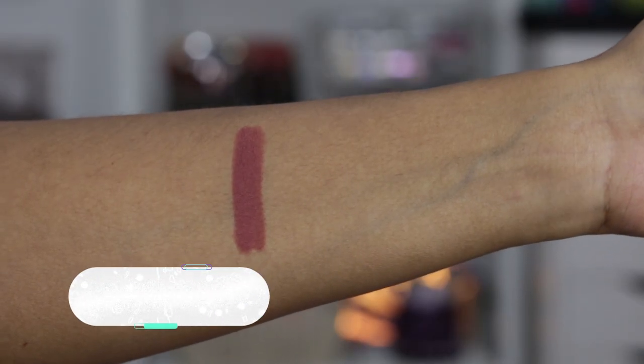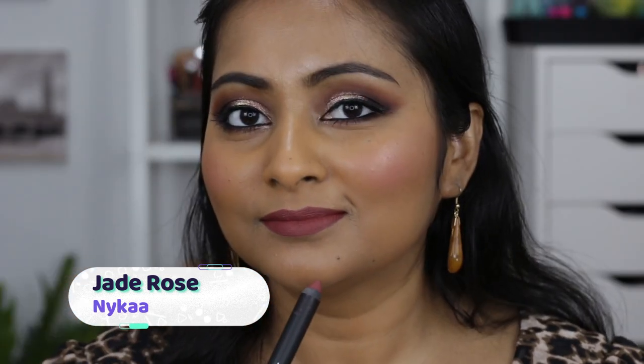Today I have brand new ones that I don't think I've included in any nude lipsticks video before. The first lipstick is this one — such a gorgeous shade from Nika. This is the Mattelicious Lip Crayon in the shade Jade Rose. I can't believe I haven't included this in more nude lipstick videos. It's a pinky mauve nude, perfect for every day, with a great comfortable matte finish that lasts really well on the lips. If you're close to my skin tone, trust me, just get this one and you're sorted.